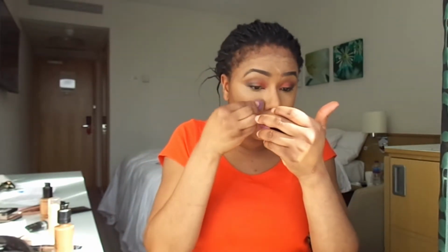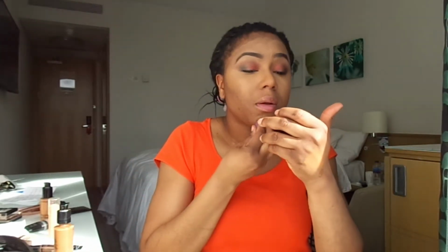So blend out your concealer. Everything about makeup I've come to discover is about blending it out. If you don't blend that properly, your makeup doesn't look nice. Seriously, makeup to me is like art. You just throw anything into it and just hope it comes out the best by shading through or blending out in regards to makeup. So just blend out, blend out, blend out.